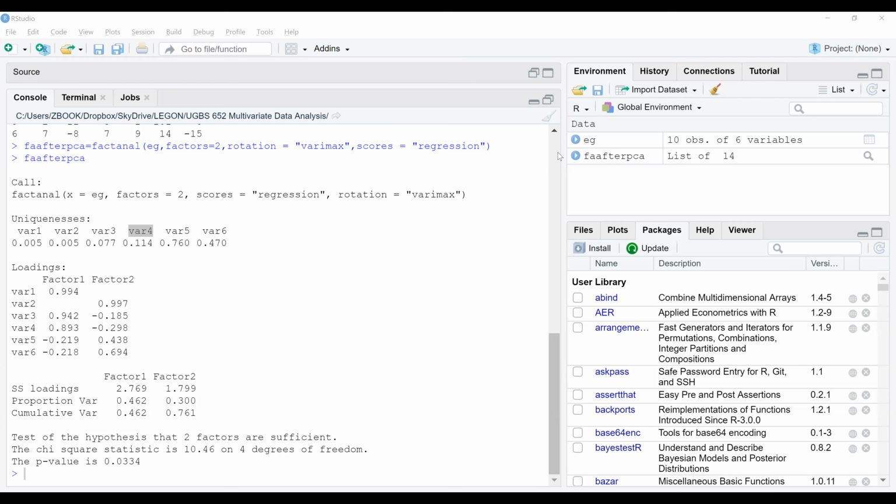Variable 4 has 11% communality with the other variables. That's all I can say about it. I like the confidence in which you spoke, but that is way out of line.